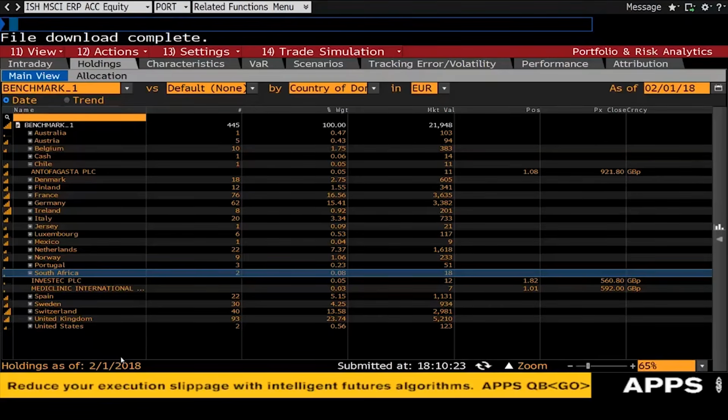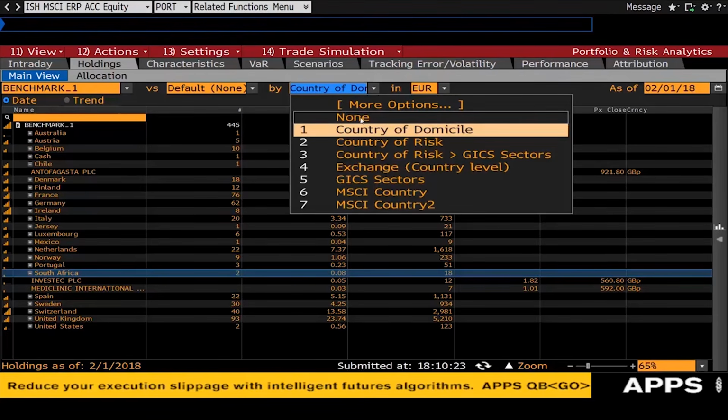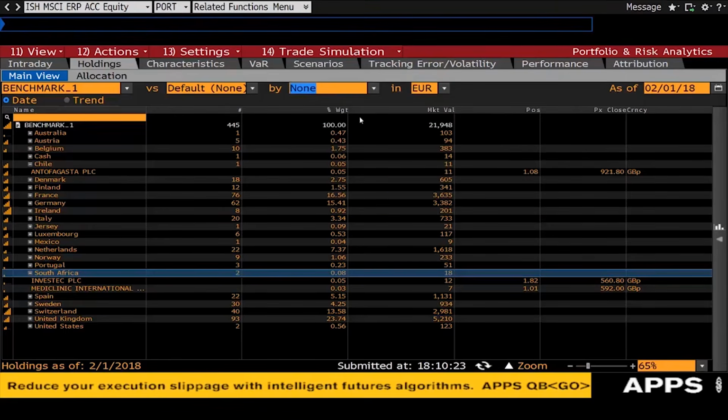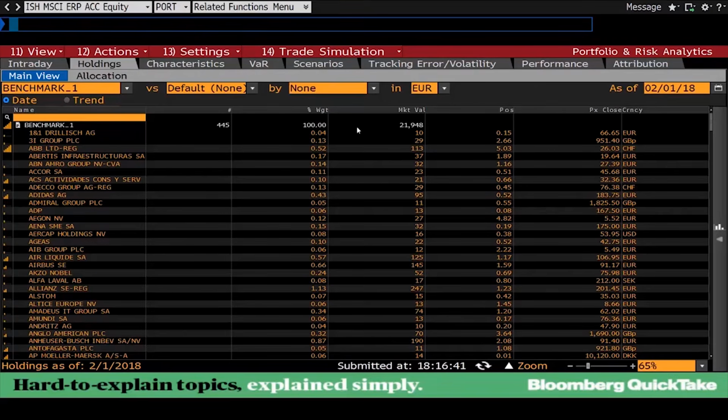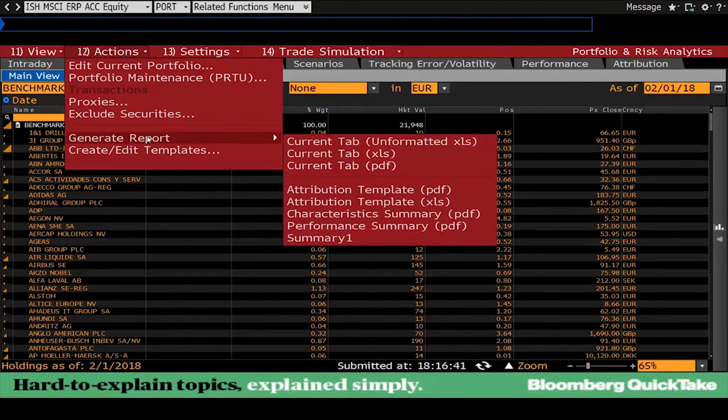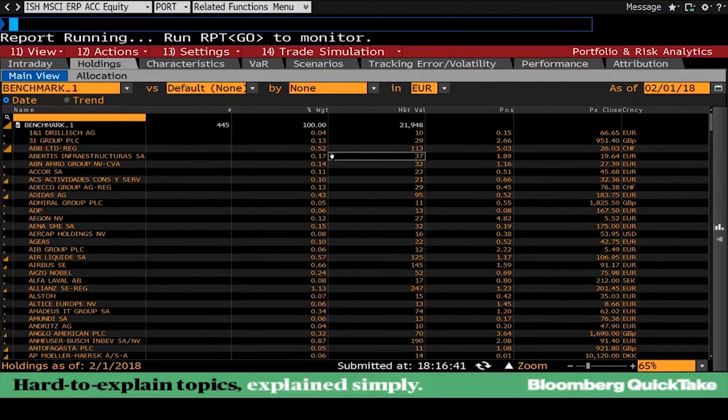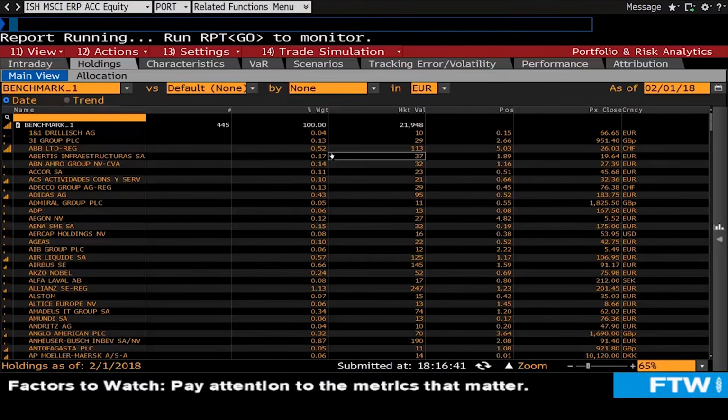Let's return to the initial spreadsheet. If I want to view the individual constituents, then I would click on this drop-down box here and select None. This now will give me all individual constituents of the index. Once again, if I wish to save this for later use, I can go to Actions, Generate Report, Current tab XLS, and then wait for Bloomberg to generate the message and send the spreadsheet to me in the form of a Bloomberg message.